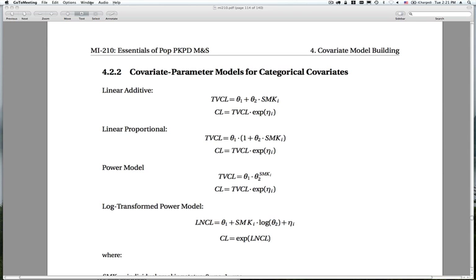Is a power model always preferred to the linear, additive, or the centered? There are lots of cases where the power models are preferred. They are more stable, for one, and they give you the flexibility of having relationships that are approximately linear, as well as others that can be quite nonlinear. And they also give you a stable parameterization and keep the parameter constrained to a positive value. So for PK parameters like clearance, I do like the power model, and I would probably use that as a starting point.